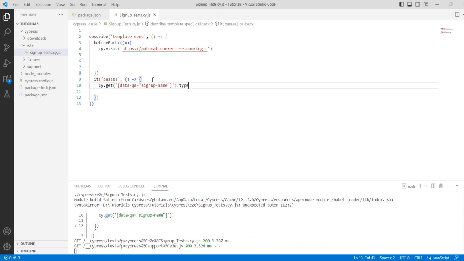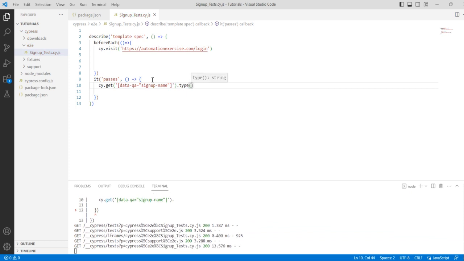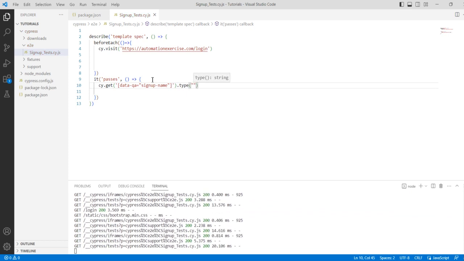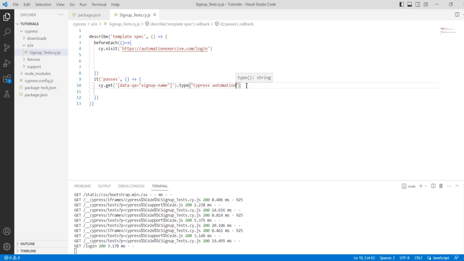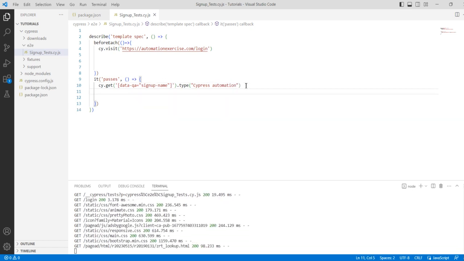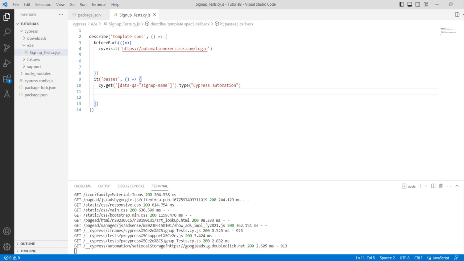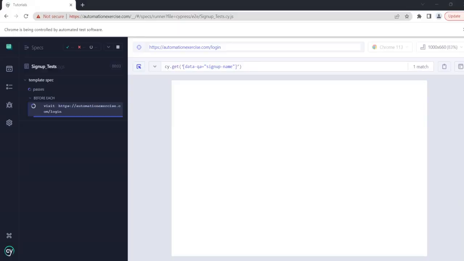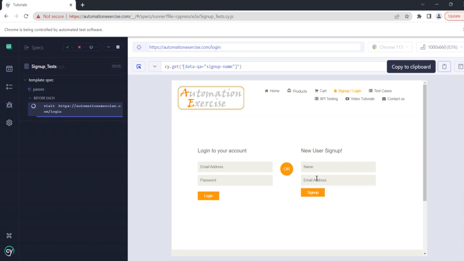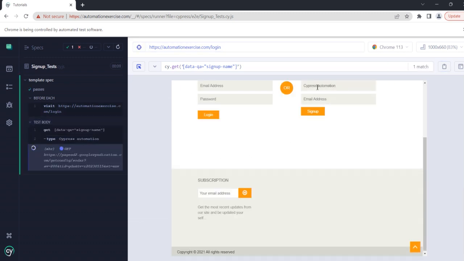Just write a type, and you can see Cypress automation. You can use your own name here, or any test value. So you will see that the first value will be written in that page. Currently it's loading. Once it's completed, you can see that it's written here.